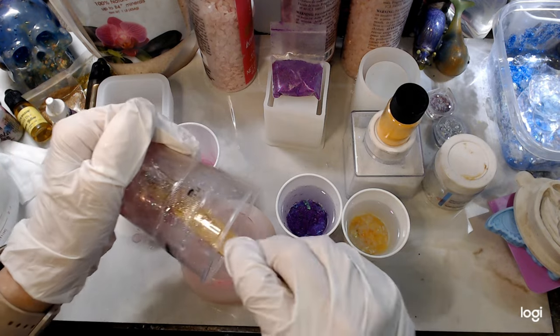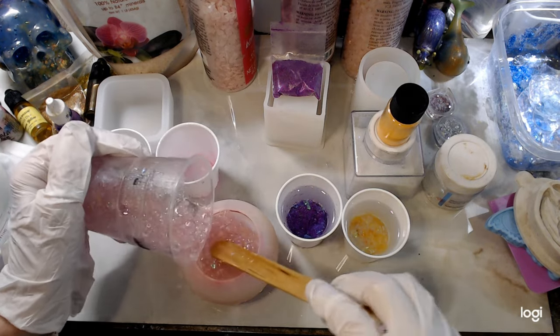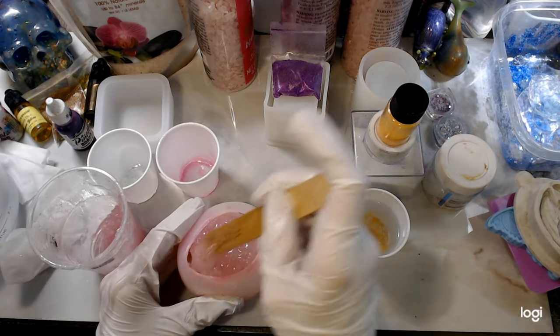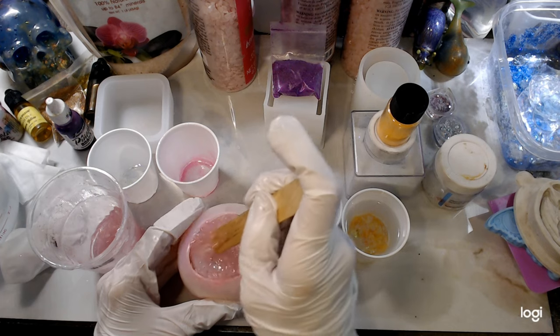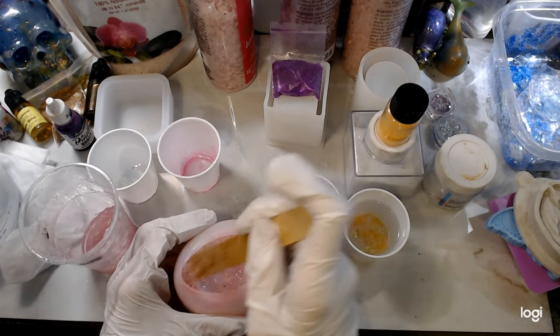Okay. It's very pretty, isn't it? With just the glitter and the confetti stuff, and the bath salts right out of the container. It's really pretty.